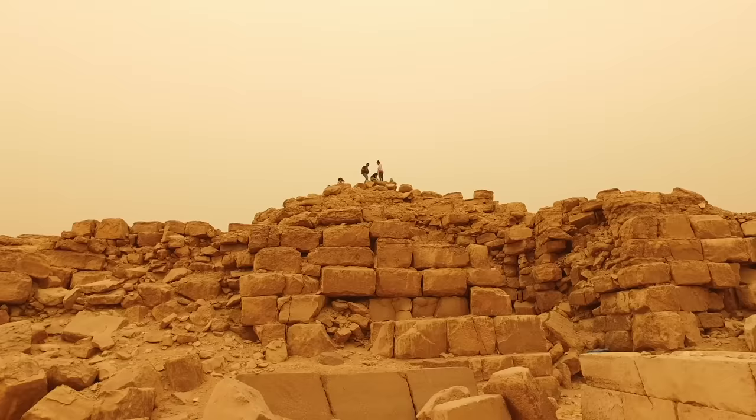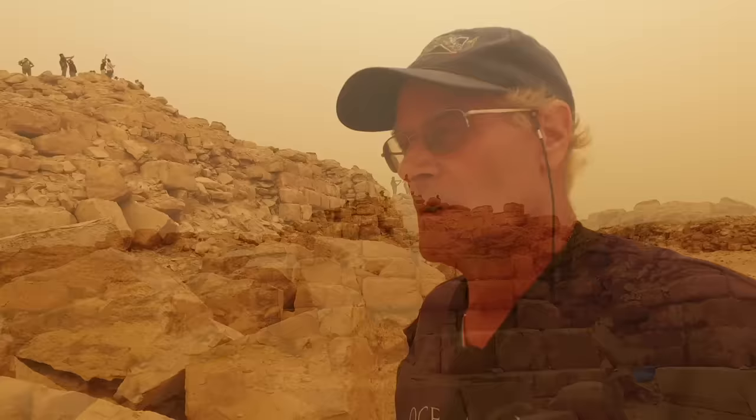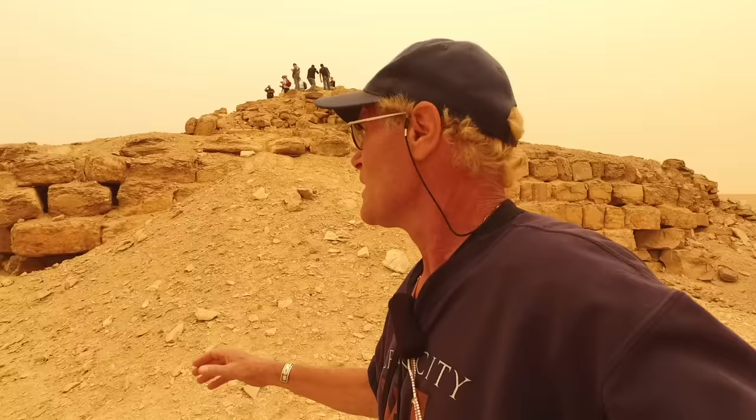Luckily some of the casing stone is still here, but all of the upper casing stone is gone because it would have been literally blown off. Abu Sir and Abu Gorab are not seen by tourists — in general they are off limits, requiring special permission from the Ministry of Antiquities. We are here because we have permission, thanks to the Kemet School located in Giza, Egypt. Check out their website at www.Kemetology.com — they are, in my opinion, the only people who can properly show you dynastic as well as pre-dynastic, super ancient Egypt.